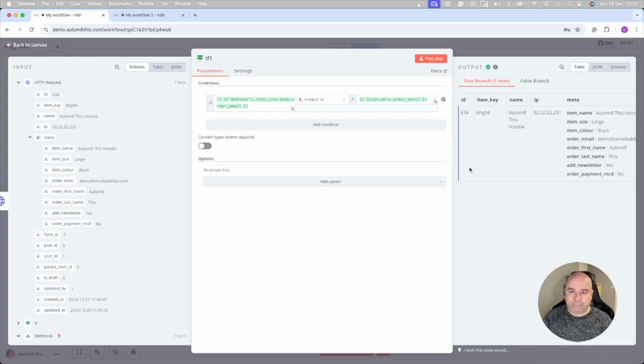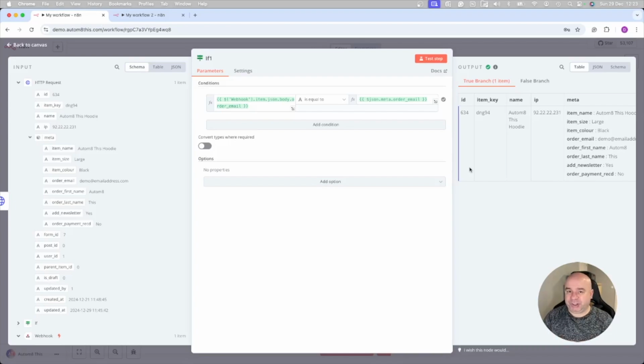If that was different, it would go down the false branch. We've used this to check whether or not an email matches an email address for security reasons, for example. How you use it is entirely up to you, but that's just another way which you can use the if node, which is to check one expression against another expression rather than a fixed value.